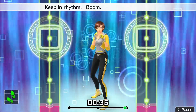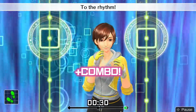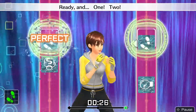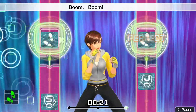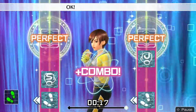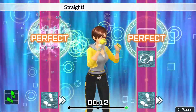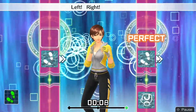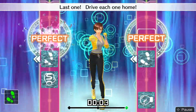Okay, one, two. Step straight, back. Okay, step — adding right hook. One, two. Step straight, right hook, back. Keep in rhythm. Boom, boom, boom. Okay. One, two, three, four, five, six, seven. To the rhythm. Eight more — let's go! Ready and. One, two. Step straight, right hook, back. Okay, boom, boom. Step, boom, boom. Go back. One, two. Step straight, hook, back. Focus on your calves. Four more. One, two. Step straight, right hook, back. Okay, right, left. Step left, right. Go back. One, two. Step straight, hook, back. Last one — drive each one home.